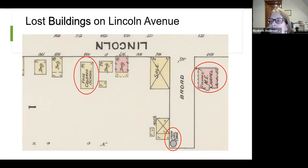Oh, I'm getting an answer. Thank you from Rose. Oh, and Scott. Okay, so Scott is saying, I'm almost certain that the Catholic churches would have been segregated, but you might be best to contact the Archdiocese of Baltimore Archives at St. Mary's University to confirm, find out exactly when that ended. And Rose is saying, yes, they were segregated inside the sanctuaries of other Catholic churches in the county. So thank you to both of you. I will follow up with that. Rose, thank you for that oral history. That's really helpful. And Scott, I will follow up with that research as well.